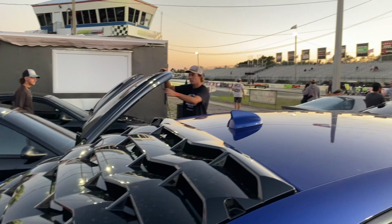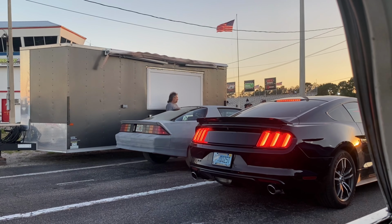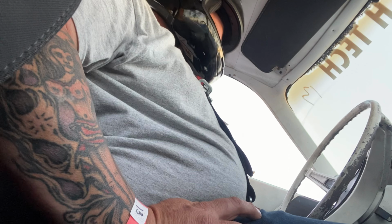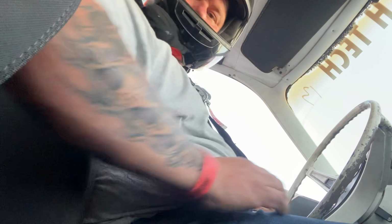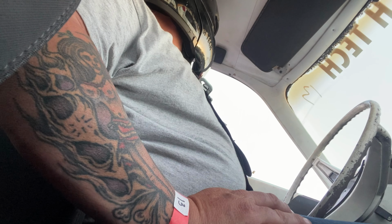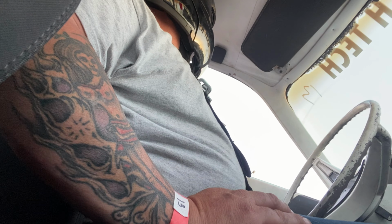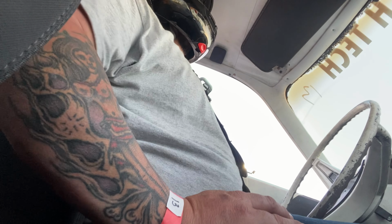Did I mention how much of a dumb idea this is? Negative 12, do not recommend. So they got me going against that third gen right there. Oh, damn. I have 0 oil pressure. Oh, no.